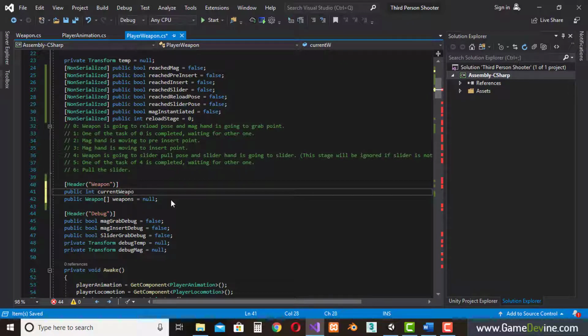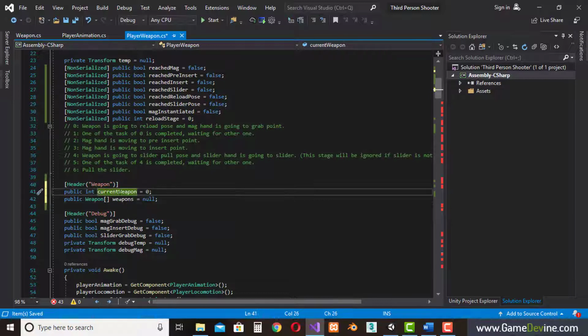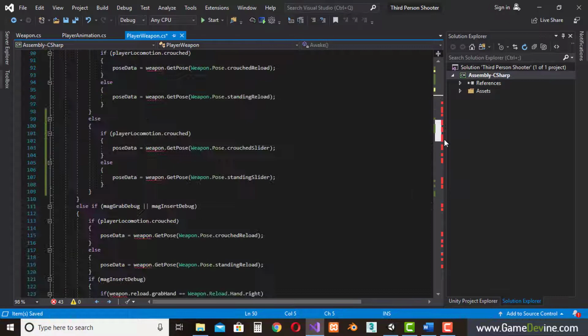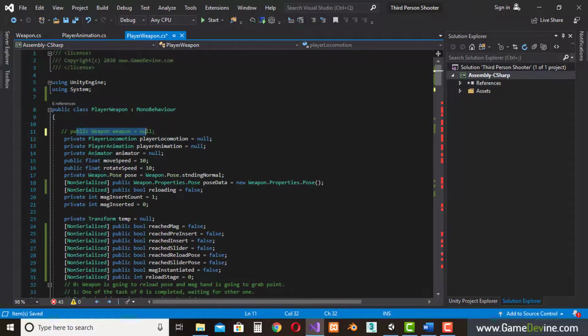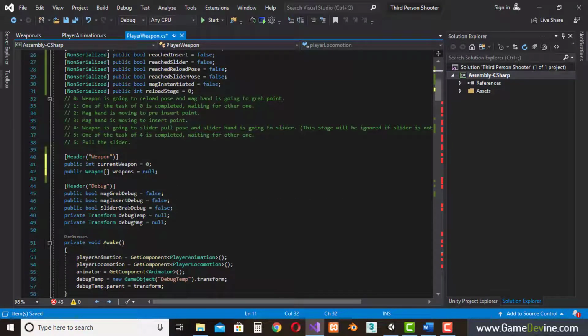And yeah, it's usually the zero, index 0. The current weapon is the index of the weapon that is currently in the player's hand, and this array is containing those weapons. And however many weapons are in these weapons doesn't matter. We just switch between them, and we just change the current weapon, and it kind of changes everything. So we removed the weapon here, and we went kind of crazy with all these errors. I'm not gonna go fix them all one by one.